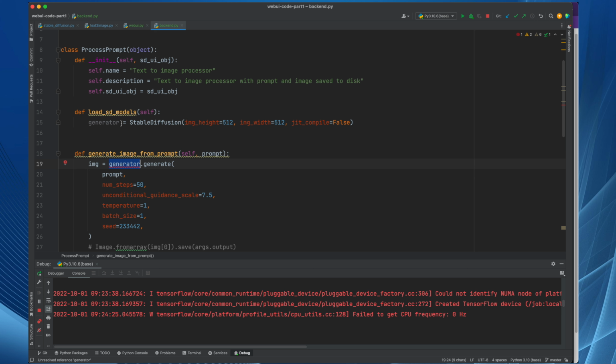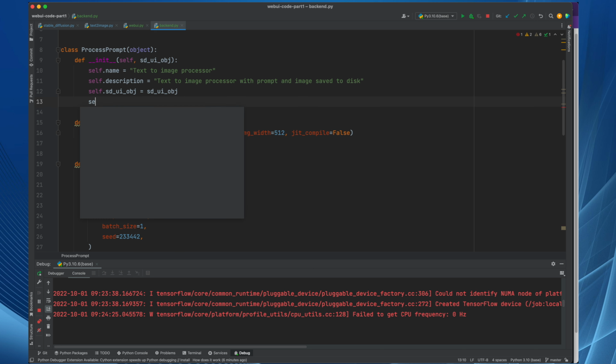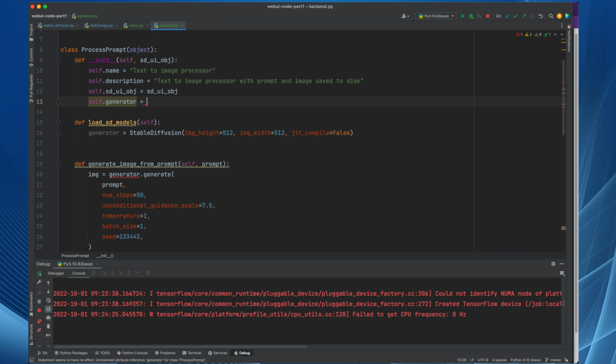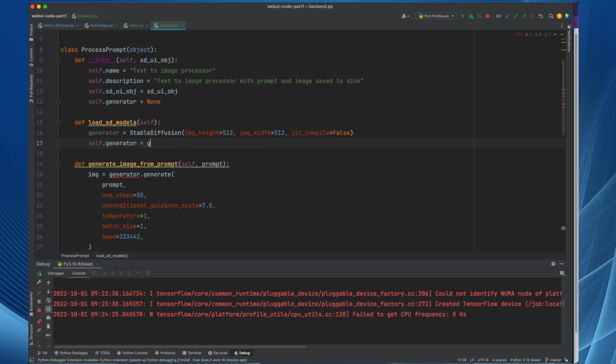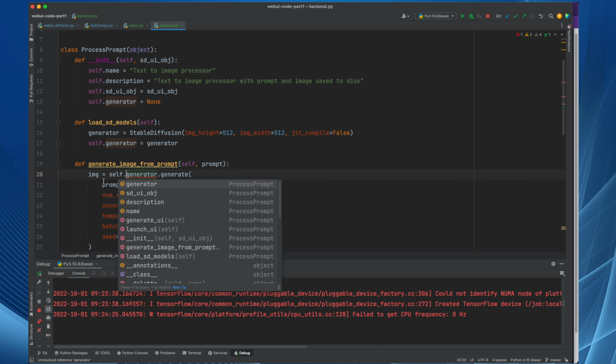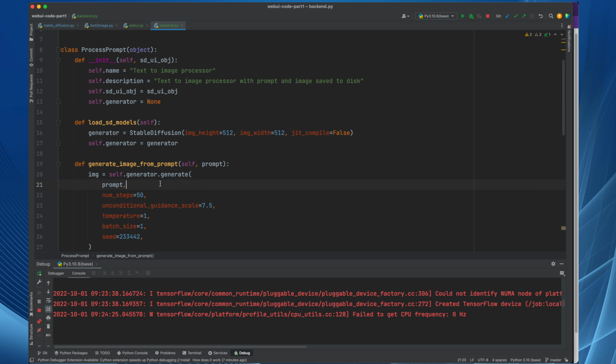It means we can actually create the class initialized model called self.generator and set it to None first. And once this model is available, then we can say self.generator equals generator. So now this generator is actually going to be used as self.generator. The reason we have done this is that it serves two big purposes for us.